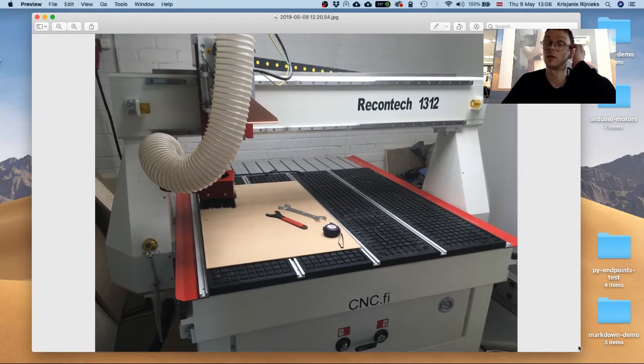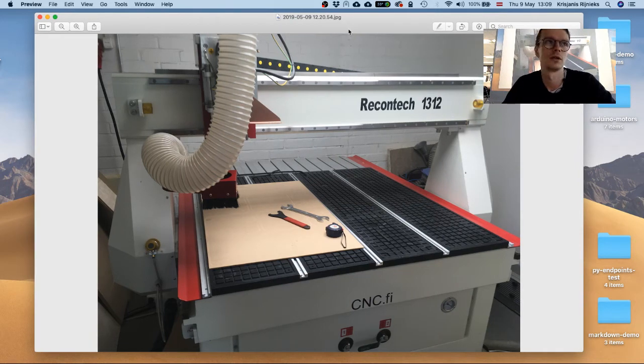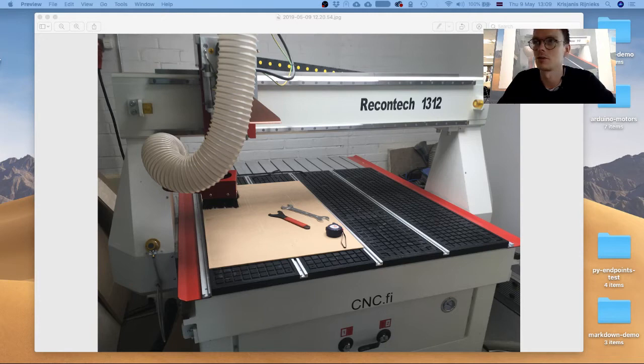Today when we are going to set it up, there's a camera. The second camera is now set up in the CNC room, so it's going to be recorded. I will try to record the setup process, which usually I have to skip because the setup is not all right this time. So it's going to be an interesting challenge to try to show it also in the video. Okay, but let's continue with the slides.